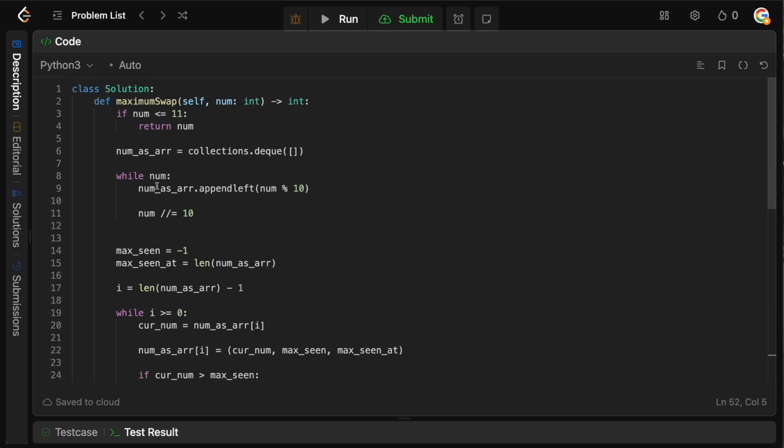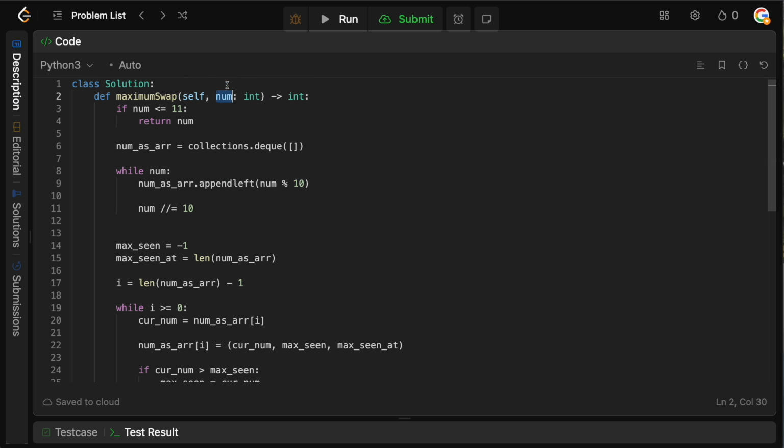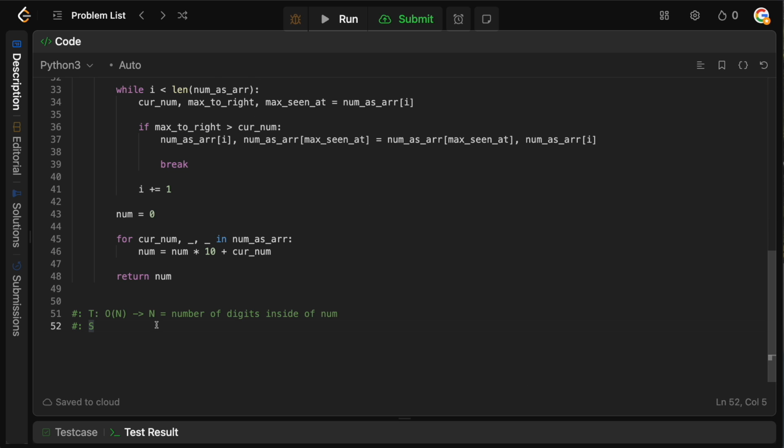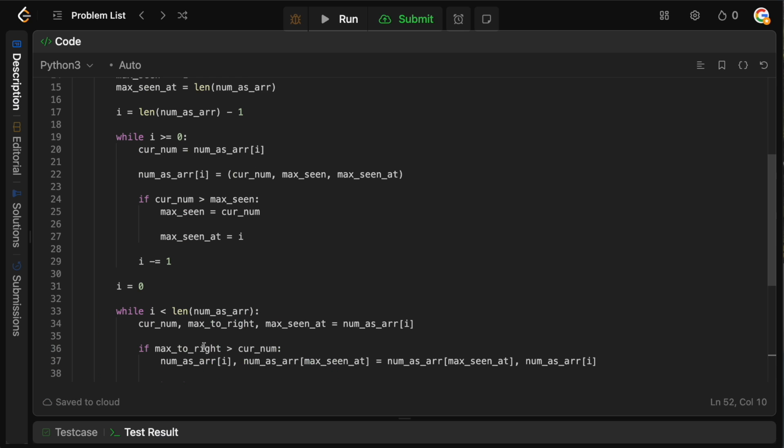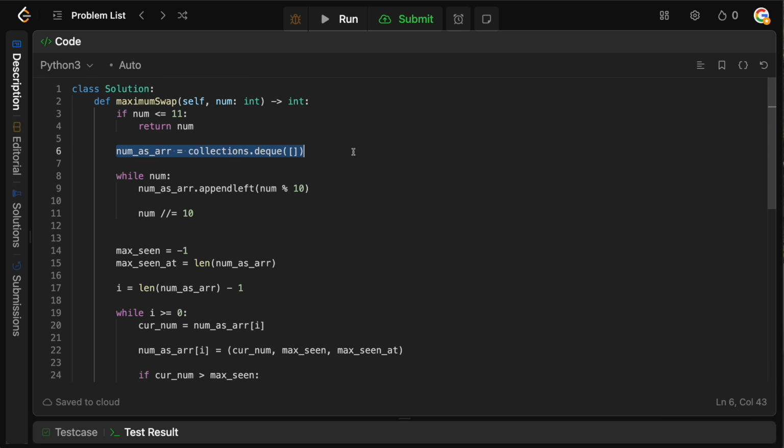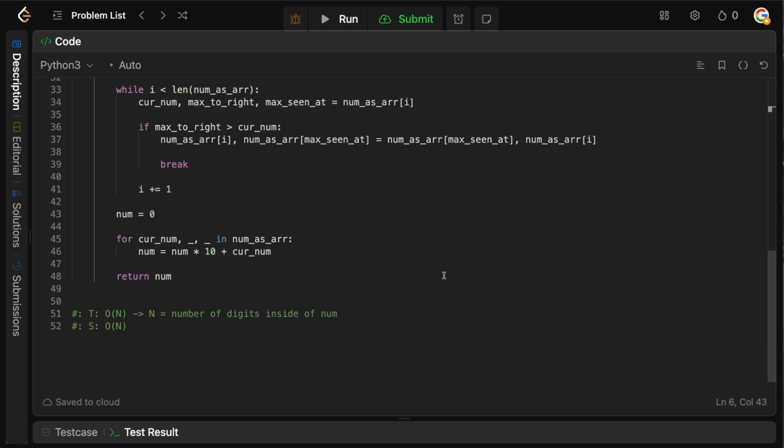For the space complexity, again, we are just storing an array, which basically stores each digit. So this is going to, again, depend on how many digits are in num. So that is really it. We have multiple big O of n storages here because we need to basically just have the array and then we override it with these things. But again, it's just big O of n. So that is your solution. In time, it's big O of n. In space, it's big O of n.